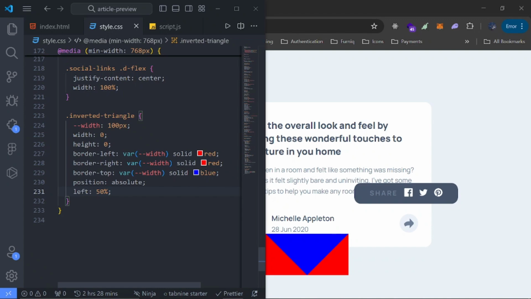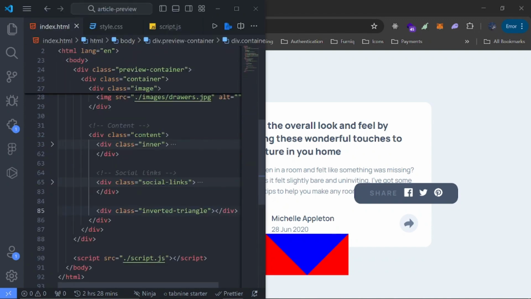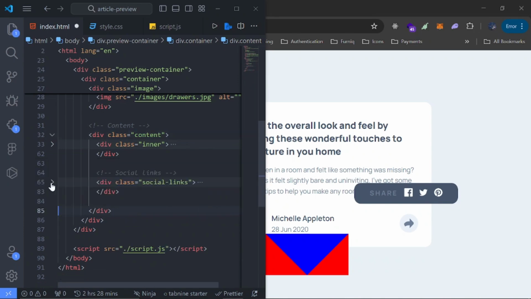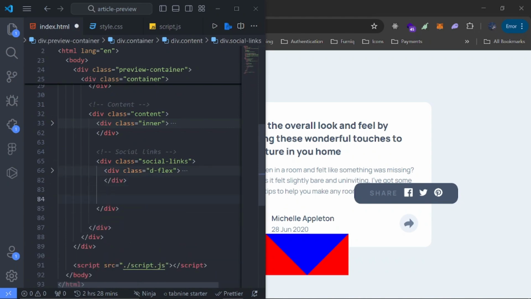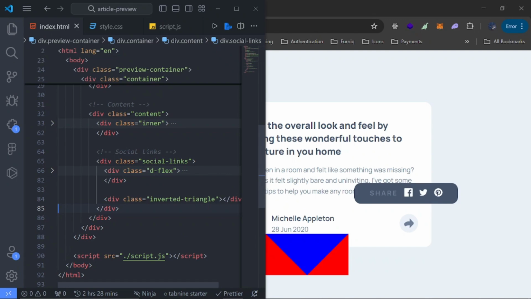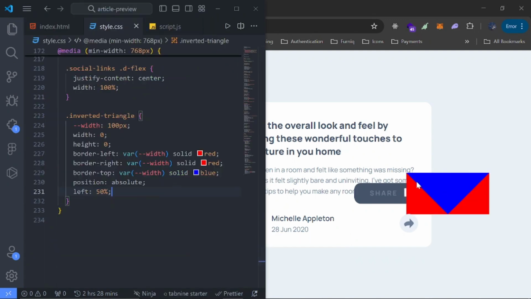So I think the issue is the way we are structuring our HTML. So have a look, this is taking this under this. Let me cut this now. Let me try to put it underneath this flex. Okay, so I believe it should be there. But you can see that this is looking more like an envelope, sort of.